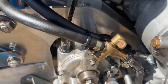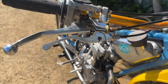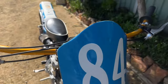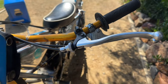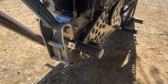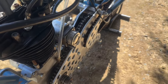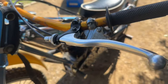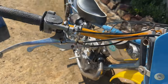Got a bit of a leaky tap there which we'll have to change. The thing that people have asked about is this thing runs four levers. So we've got the front brake and a decompression lever there, and on this side we've got the clutch and the top one which is a Ballard's pivot assist — that's for the back brake. Because we don't have a brake pedal but we have the footpeg forward on this one. That gives us plenty of clearance down the side, so it gives us a lot of room.